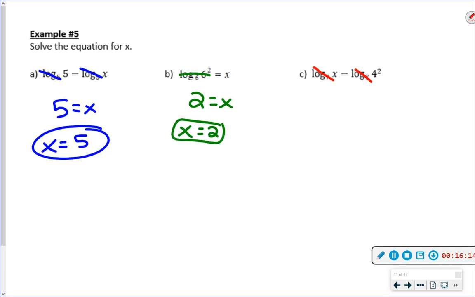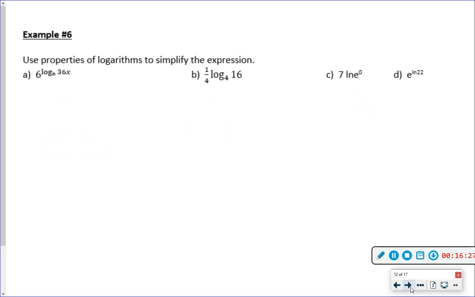All right, your log base 7s cancel out either side. X equals 16. Got it. 4 squared, I'm making it 16. Got to love it. Any questions on those? I love this stuff. I could do this all day. Okay, use properties of logs to simplify. All right, I'm on. Now, exponential, log, same bases, same deal.